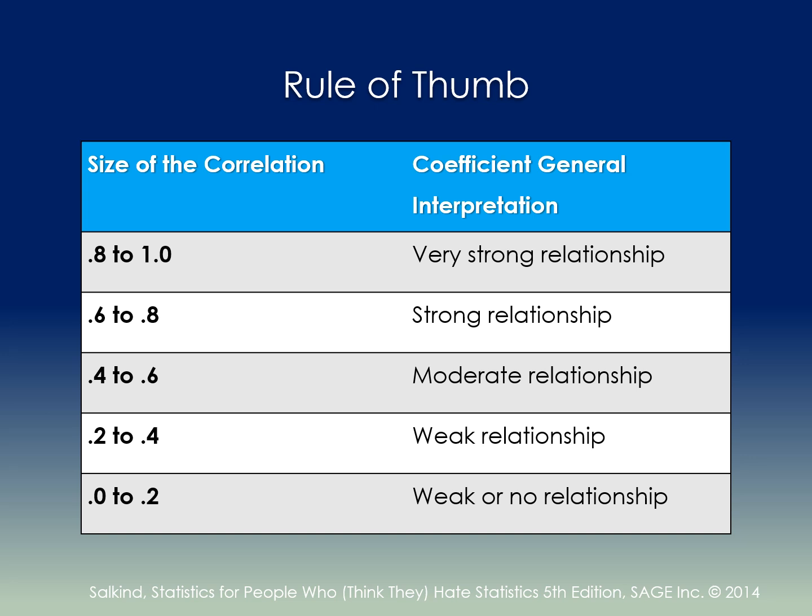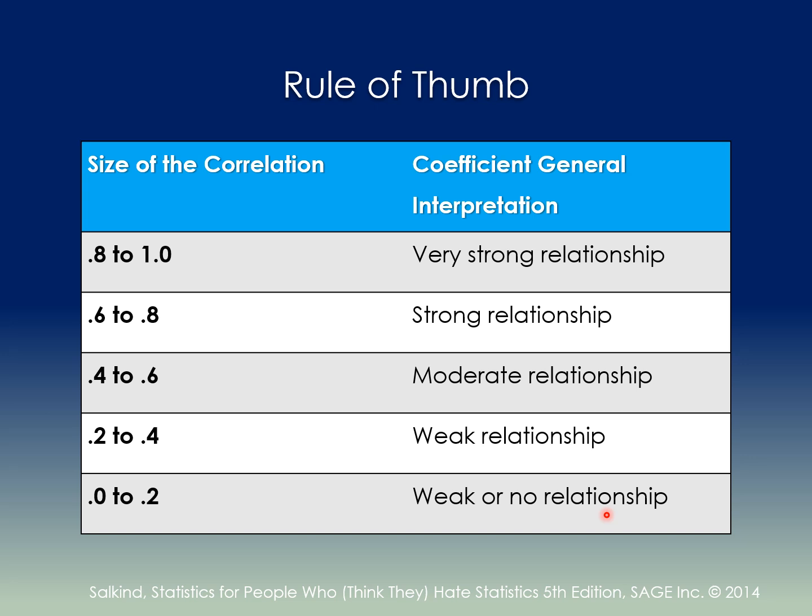Here we go. So anyway, on the left-hand side, we have this range of values for the size of the correlation or the R value. We go from 0.8 to 1, then a little bit less, 0.6 to 0.8, et cetera, all the way down. And so we say that if we've got a correlation value between 0.8 and 1.0, it's a very strong relationship. And onwards and downwards, right? You get down to 0.2, it's weak or no relationship.